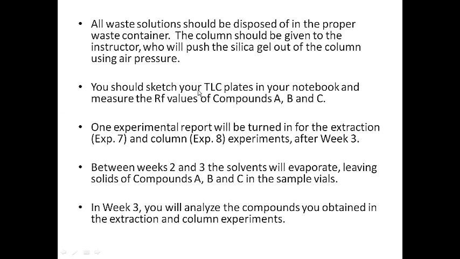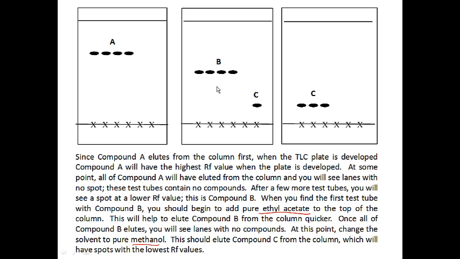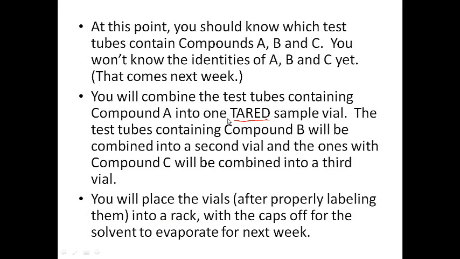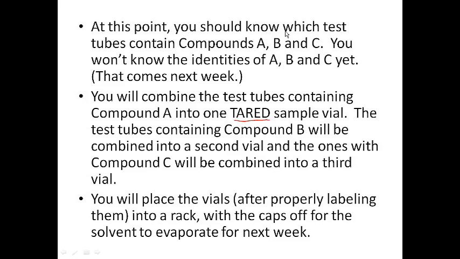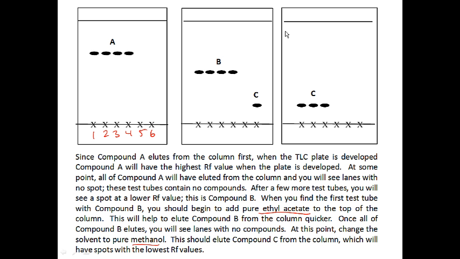You should sketch your TLC plates in your notebook. What I mean by that is to create a sketch that looks like this, only now you have test tube 1, 2, 3, 4, 5, 6, etc. on down the line, and you should determine the Rf values for components A, B, and C. You can do that simply by measuring them with a ruler and writing that in your notebook. In theory, all of the test tubes that contain component A should have the same Rf value. All the ones that contain B should have the same Rf value, and so should C.